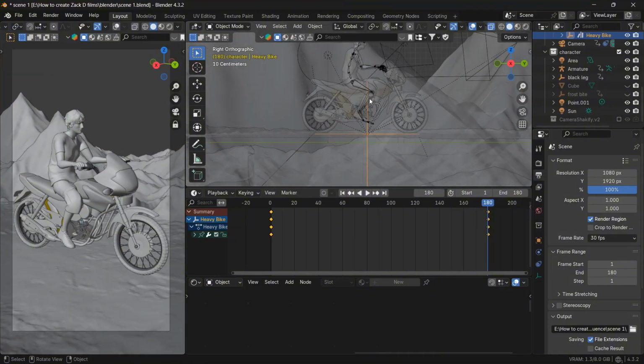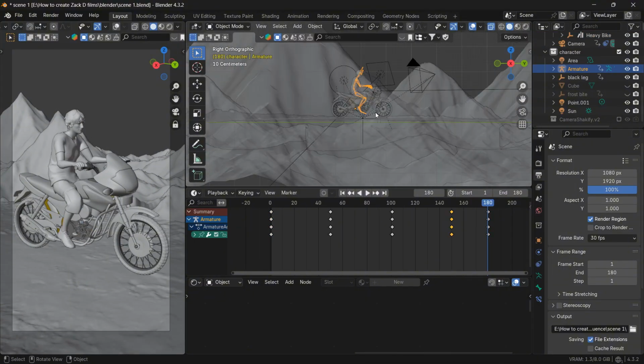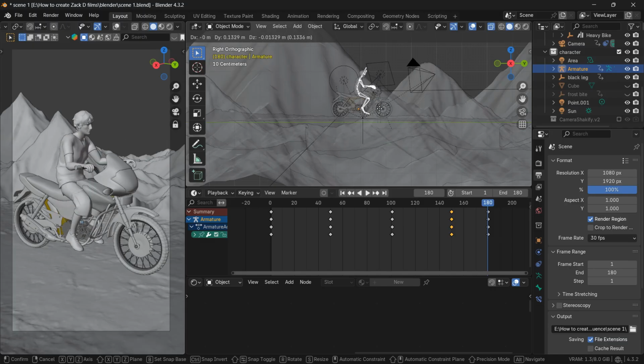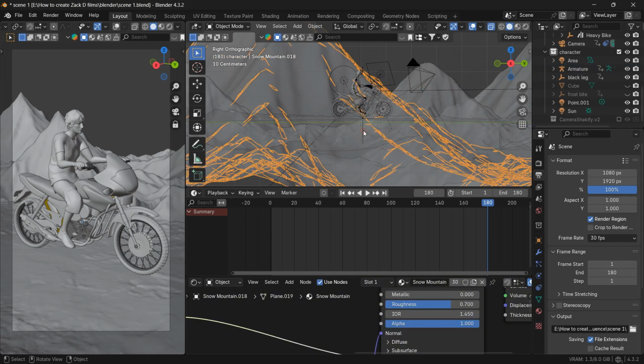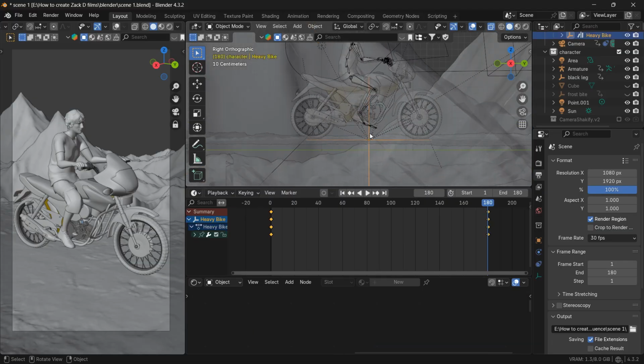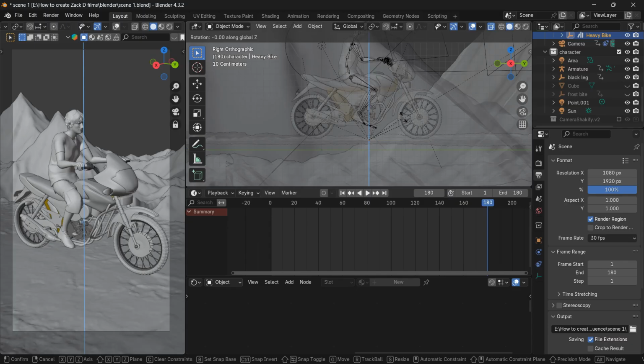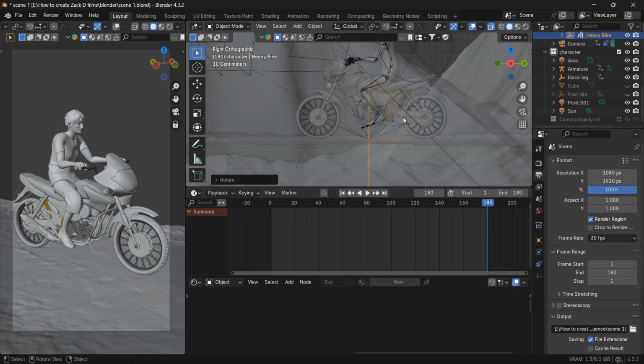Nothing is connected with the character; everything is connected with the bike. So I can simply rotate this empty. First I'm going to delete all the keyframes. Now there is no motion. Rotate it by 180 degrees, and you can see our camera is also rotating with it.